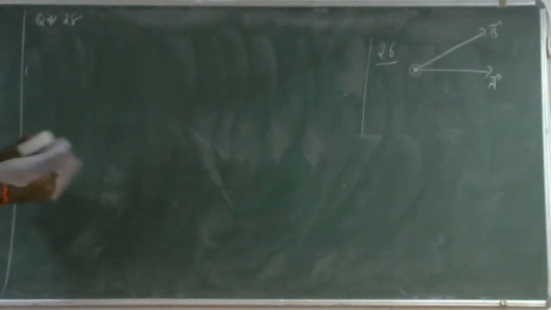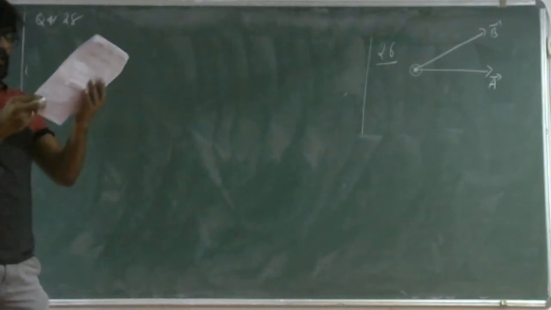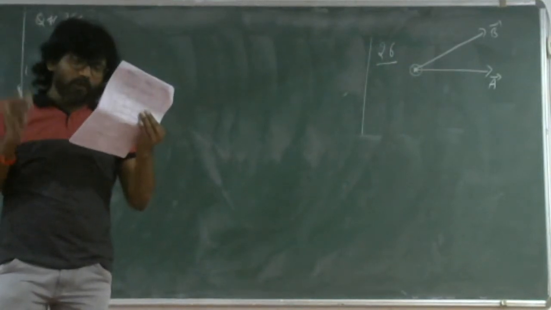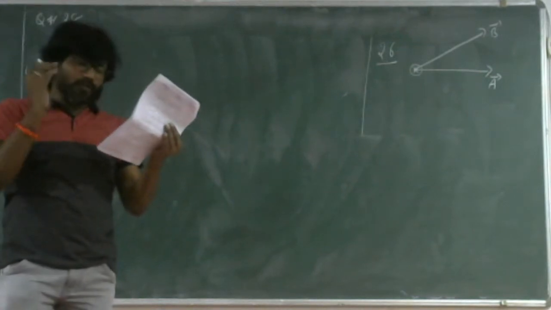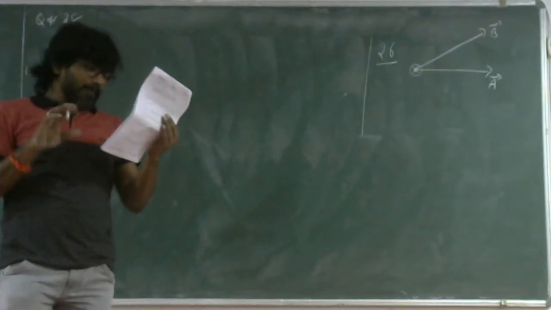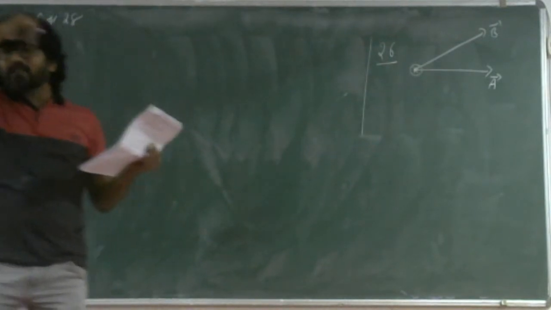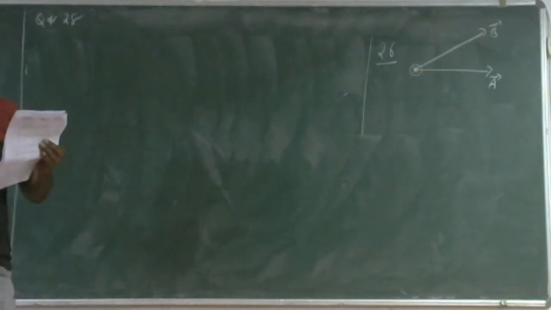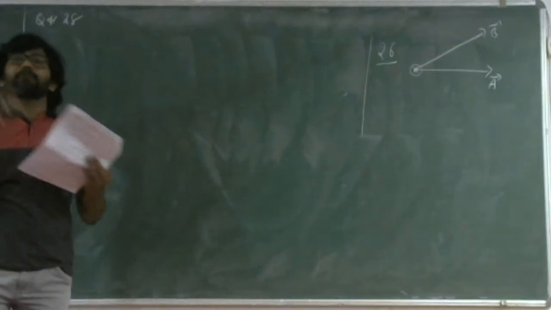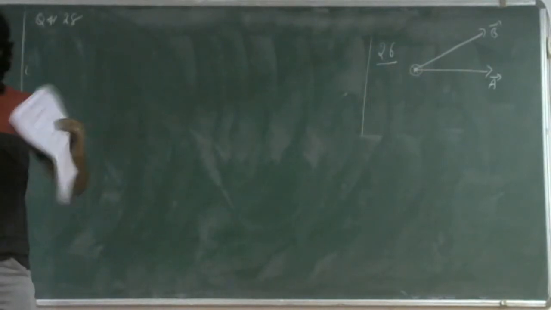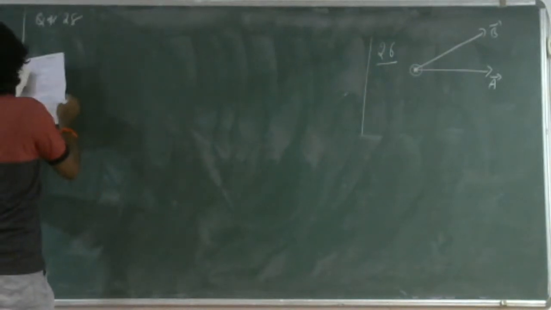28. So what is given here? What is the displacement vector of a particle that moves from point P with the coordinates 2, 3, 5 to the point A, which has coordinates 3, 4, 5. I think we discussed briefly the displacement vector. So when the coordinates are given, how do we write the position? Displacement is nothing but the change in position vectors.